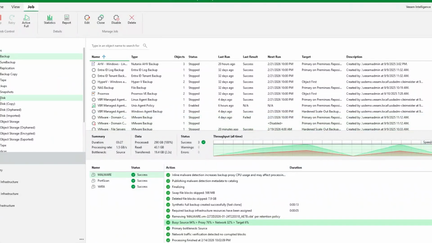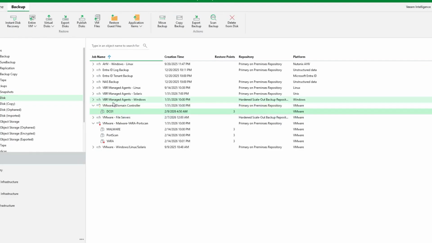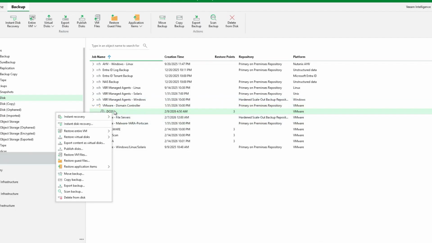As I mentioned, the key when it comes to, once we've done a backup, is what flexibility do we have when it comes to a restore? So first and foremost, I've got a VMware domain controller that I've backed up. You can see there are 3 restore points. Now, if I wanted to do a restore, I can use instant recovery. Remember, instant recovery means within minutes, this backup will be mounted on the host.